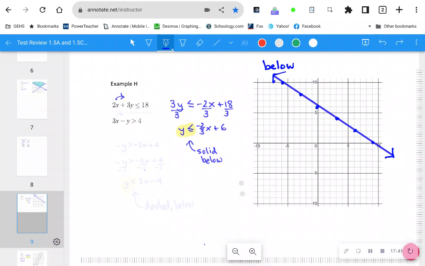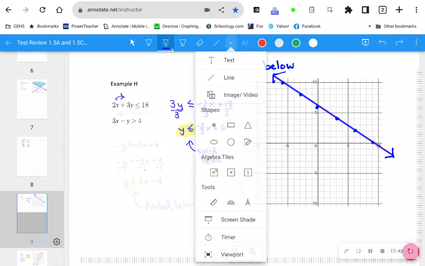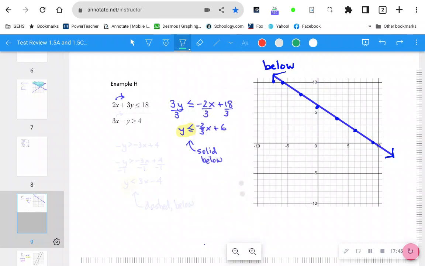Now, as these get steeper, people have trouble sometimes with above and below. So what I usually suggest is put your pen on one of the points, and below would be downwards, and it tells you where you eventually will be shading. Okay, let's do the other one, and I'll uncover some of that work. You'll see why I told you earlier to decide on the direction of shading at the very end.